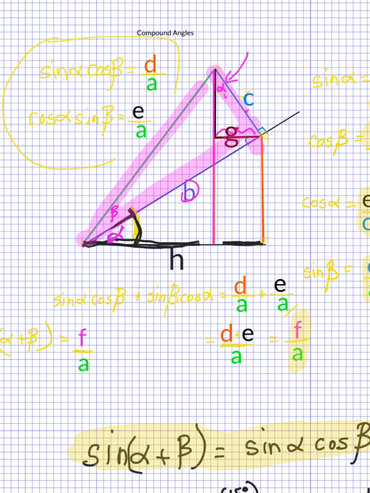We know now we can see that cos of alpha times cos of beta is equal to H over B times B over A. The B's will cancel, so it's just H over A. We also have sine of alpha, sine of beta, which equals, well, that's G over C times C over A. Well, the C's cancel, and you're going to get G over A. That's fair. G divided by A.